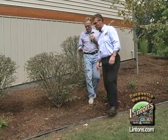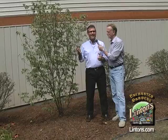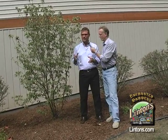You've got bark ground cover here, and we're going to transition here soon into something a lot different. But again, we talked about the scent. I kind of like the bark. Does anybody ever make comment of the fact that they like the smell of the bark? You know what? There's folks that like bark, and there's folks that like stone. I'd say probably 75–80% of the time we're installing a bark ground cover. Stone certainly has its purpose and use. This is one unusual situation where we're doing a combination of both, and also like to share with the viewers kind of the thought process behind that and why we did that. And you'll be seeing that coming up here underneath the deck.